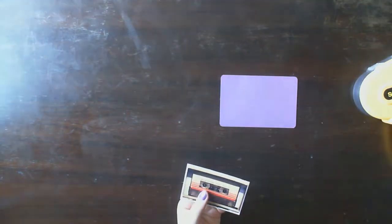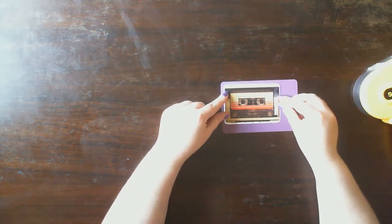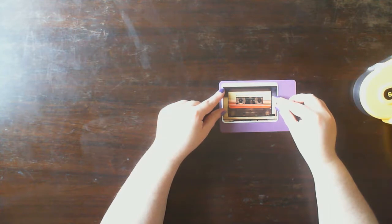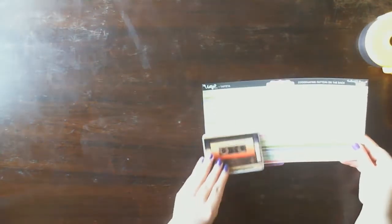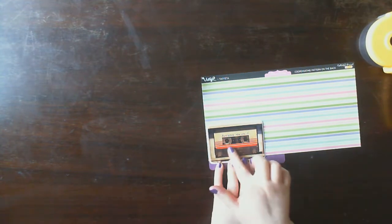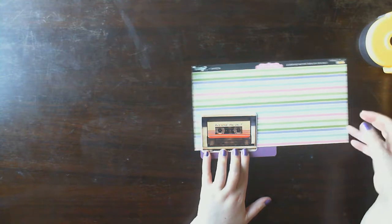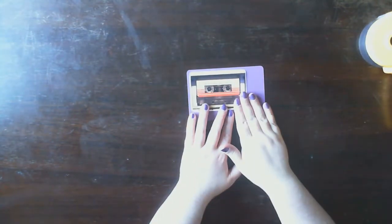It's definitely coming to the end of its life, this trimmer blade. The edges are starting to get a little bit scrappy. Whoops. There we go. Now I've corner chomped the edge with this. Now if I put this here, what I can do is maybe have a look at a strip of this in the background. It matches the stripes that are on this mixtape, so that looks quite cool. It's kind of hard to tell if I'm going to like that. I'll just pop that to the side there.